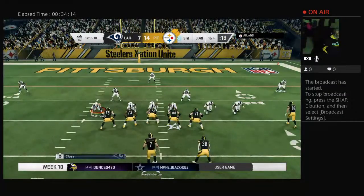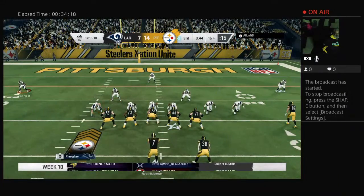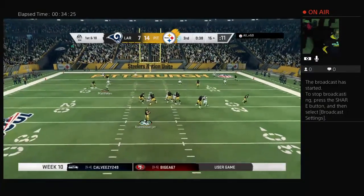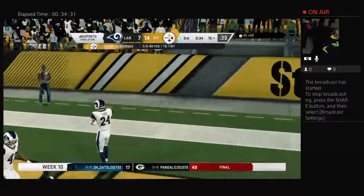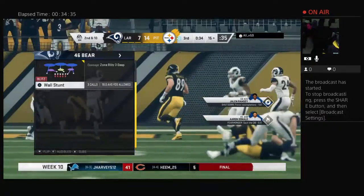Under a minute to go in this third quarter as they come up 1st and 10. From the red zone now, they'll look to throw. Forced out to his left. To the end zone, but it's incomplete. Vance McDonald, the tight end, was the target. That'll bring up 2nd down.